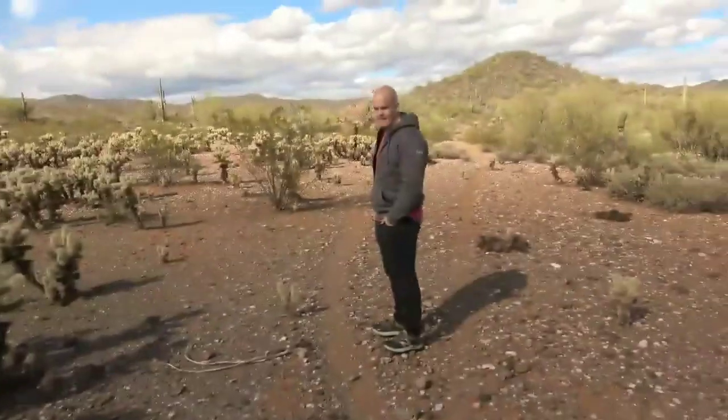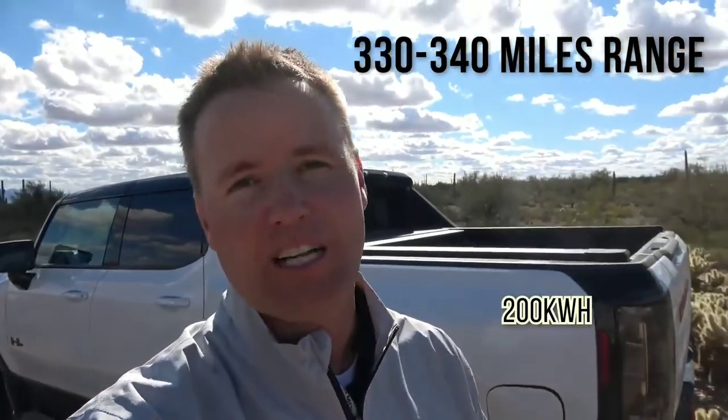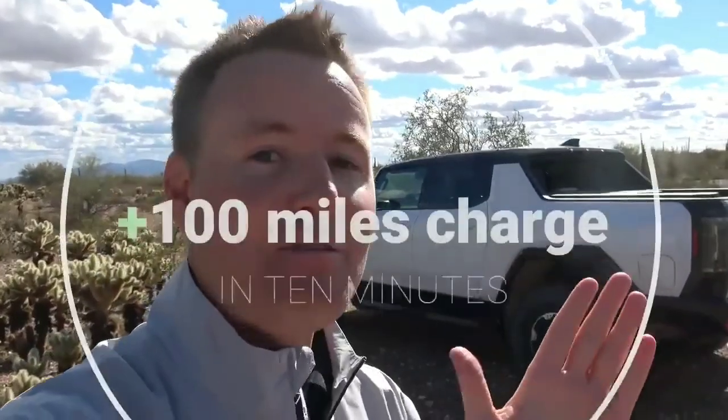The battery is massive and you can charge it incredibly fast. To give you some perspective, my Tesla Model X has a 100 kilowatt hour pack inside of it. I can get around 300 miles range. This battery pack inside of the Hummer is a 200 kilowatt hour battery pack. It is double what my Model X is. The range is not double though, because this truck is how heavy, Zach? 9,226 pounds. So the range on this is around 330 to 340 miles, but they enabled something really clever with the charging. It takes all of the energy and splits it up among the top battery pack and the lower battery pack. Within 10 minutes, you can get 100 miles of range inside of the Hummer. So when you pull up to a gas station or a convenience store, you have enough time to go inside, go to the bathroom, grab some treats and come out, and your car gets maybe one of the highest amounts of charge out of all of the electric cars that are out there.